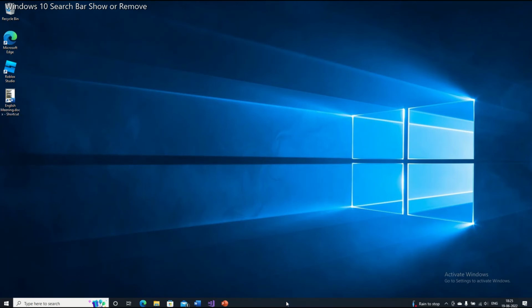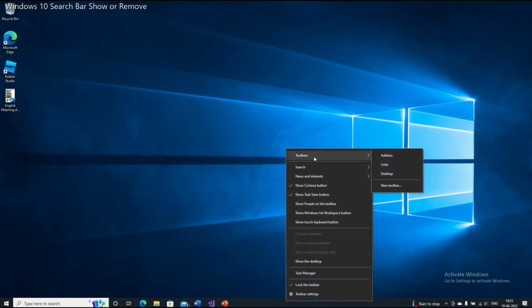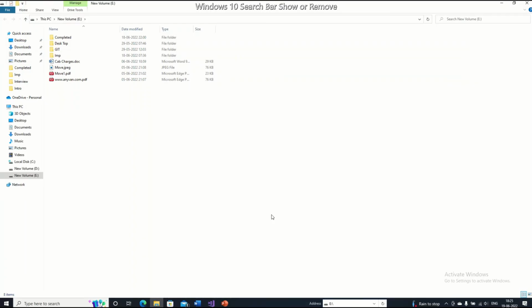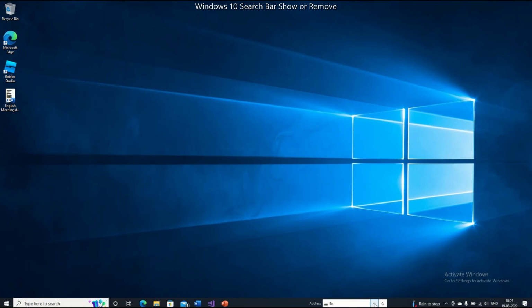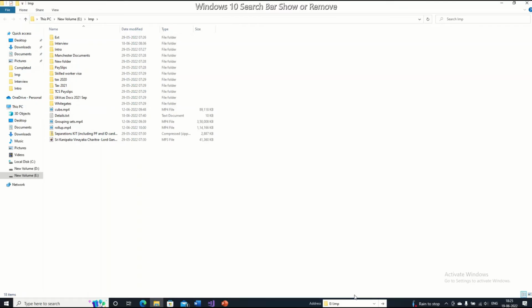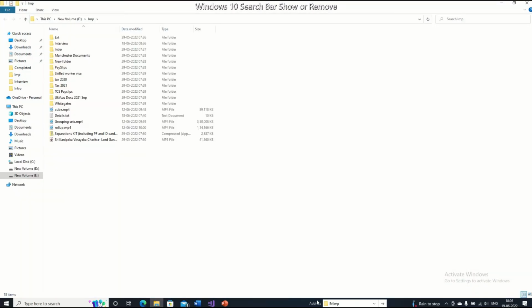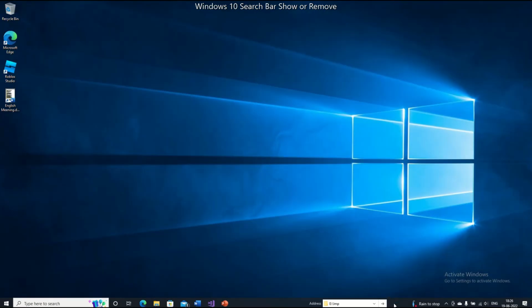And one more option I would like to show is the toolbar Address. If you select that option, the address bar will come here. From here you can directly go to any drive like the E drive. If you want to go to the E drive, just select that, and it will open. And if you remember the path, then this is one more good option we can use, instead of right clicking and opening. You can just type here, then it will directly go to that. We can directly open different folders from here also. So this is one thing I feel is very useful.